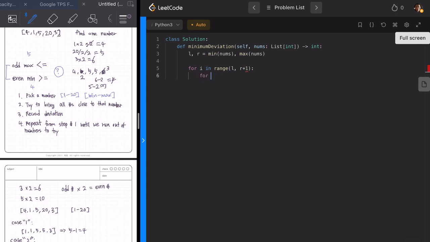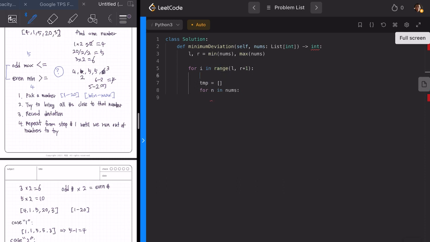So for nums, we're going to try to bring all the numbers to... So we need a temp array. Okay.